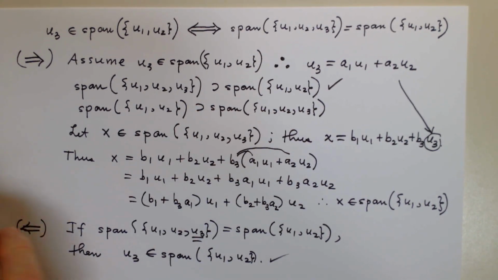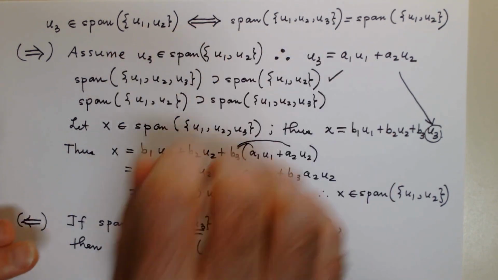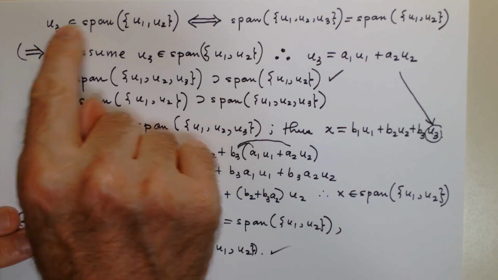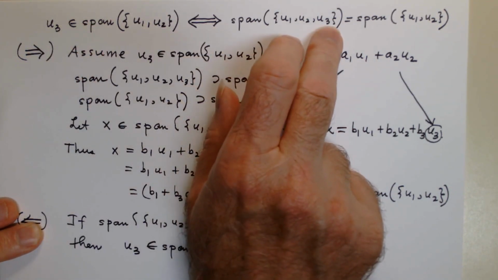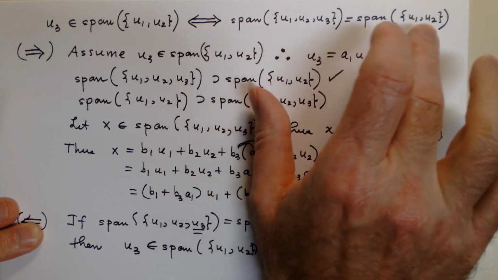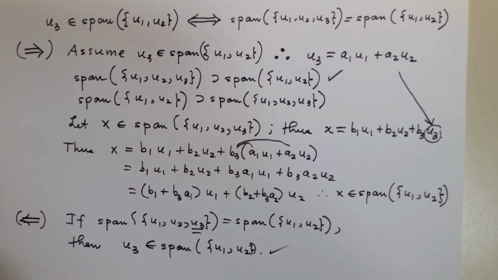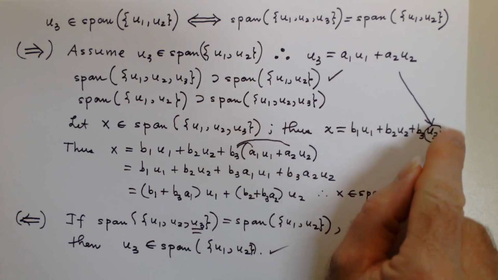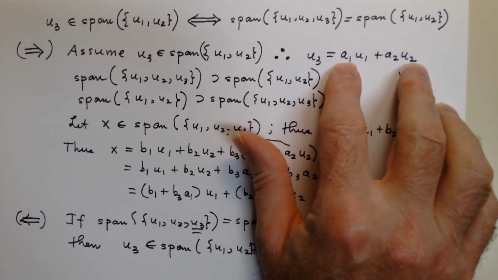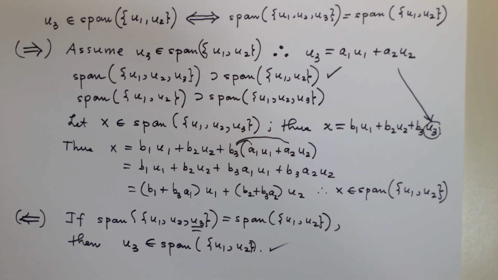Okay, so the real difficulty, or the real kind of important part of this is this direction, right? It says if U3 is spannable by U1 and U2, then adding it to this collection doesn't increase the span. It doesn't buy us anything new. We don't increase the span at all. Okay, and you can kind of see within the argument why. Anything that involves U3 is replaceable by things that involve U1 and U2. So U3 is not adding anything new to the mix, so to speak.